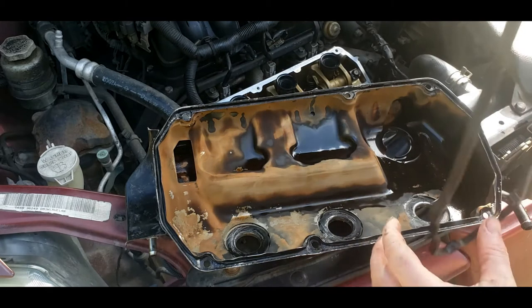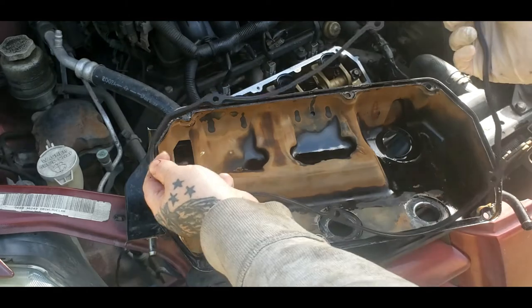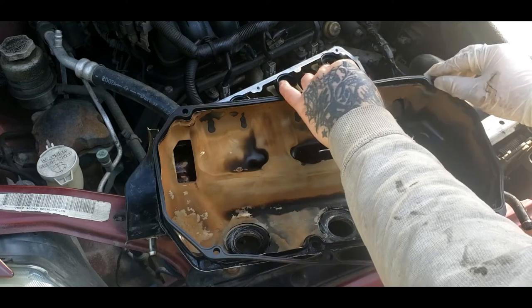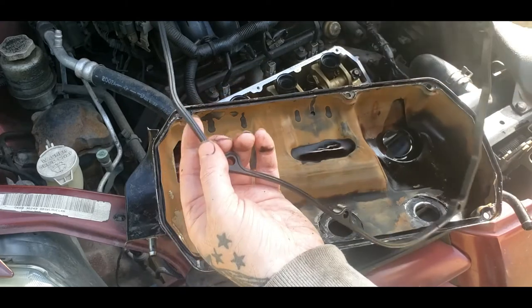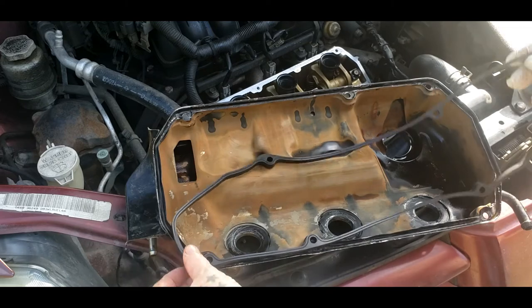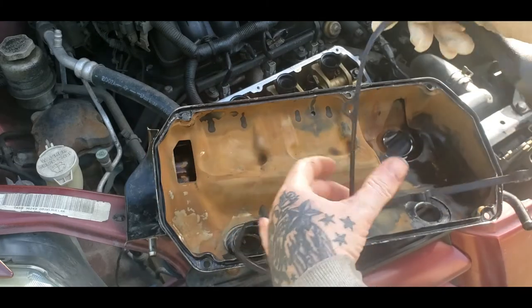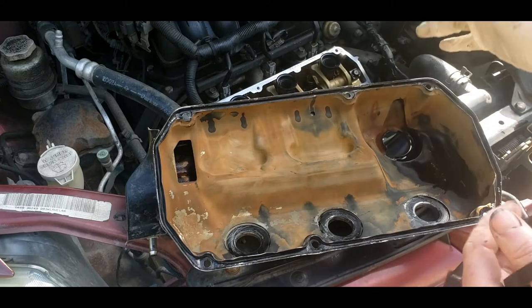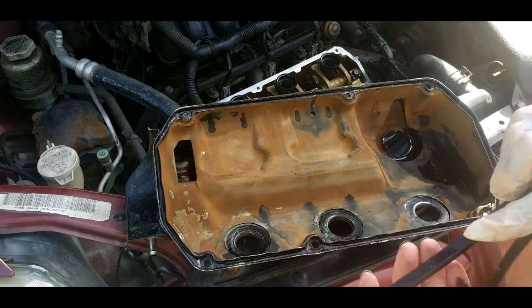And another tip. This little groove, that's the bottom of your gasket, so it'll set in just like so. And if you put this gasket in and it's bunching up here like so, that's how it sets. Now I'm going to show you another thing. You can try to put it in this way, and if you notice, it's too short, so you shouldn't have to stretch it or anything. It should just fit in here super smooth. Then you can clamp these just a little to help hold it in. Let me go ahead and get this silicone just a little, and then I'll show you how to do that.